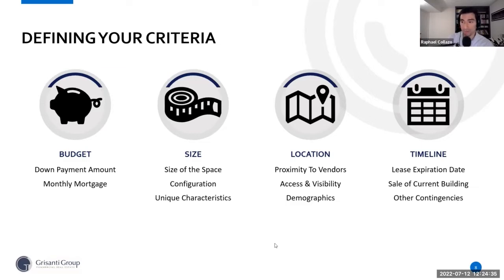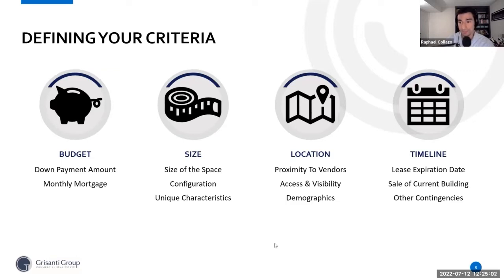And just because you can qualify for $1 million, for example, as a purchase price, maybe you don't have to buy a building that's worth $1 million. Maybe buying a building that's $800,000, where you come to the table with 80 grand, and your mortgage payment is, let's say, $3,000 a month, is more comfortable for you. That's probably where you should operate. That's why it's important to work hand in hand with your lender to get a feel for what those numbers are going to be on a day-to-day basis.